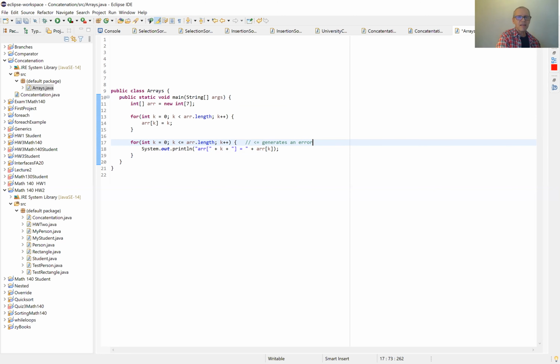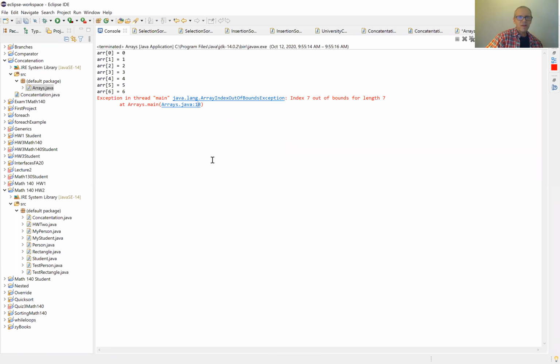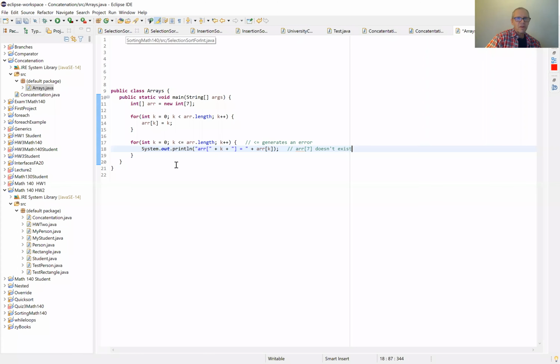When K is equal to the length, in this case when K is 7, ARR of 7 doesn't exist. That's why we get this error. The code runs, so you see how we get all the output, but when K is 7 the program just stops running. So it's an index out of bounds error. It's pretty wild, students.